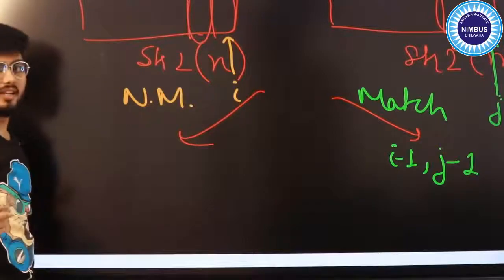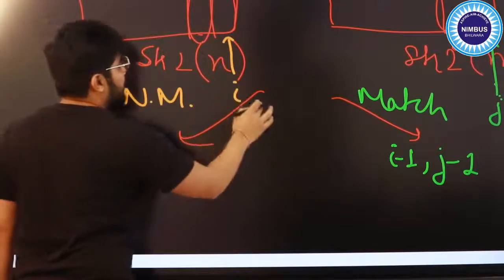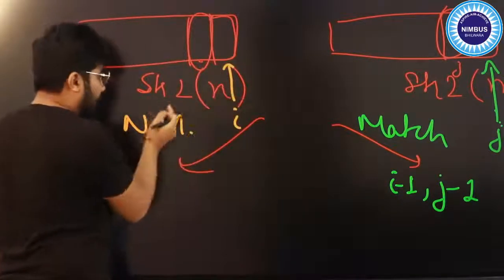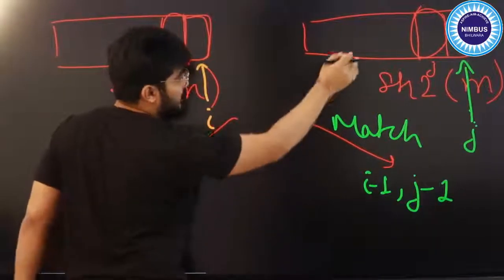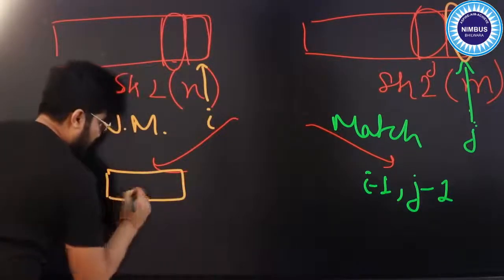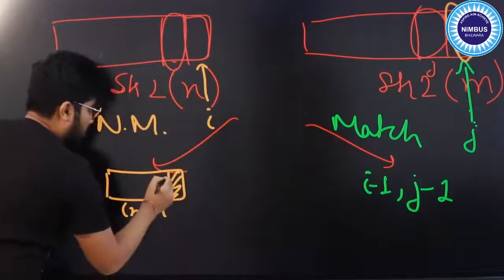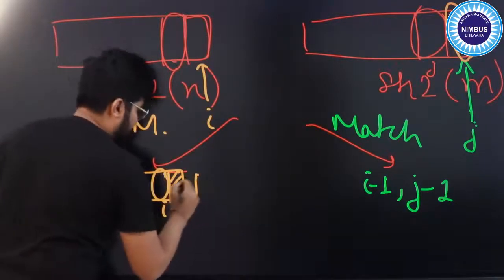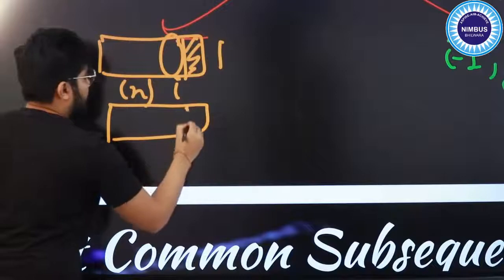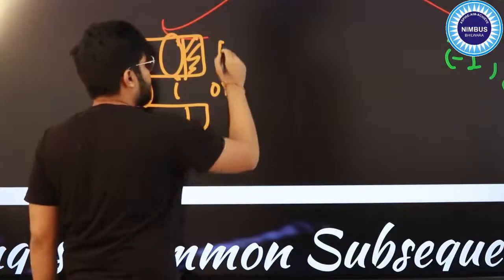Okay, what if it's not matched? If it doesn't match, friends, then again there are two possibilities. Either you shift i one step to this side and let j stay the same. So either you will shift your i to the left hand side and make your j stay at this point only. So one possibility is that your i will move, suppose this is your length n, so i will move one step to the left hand side and for your j, let it point to the original position that it was pointing to.